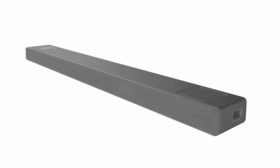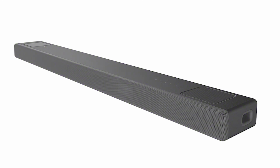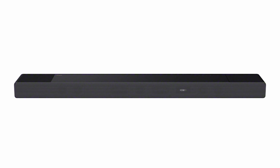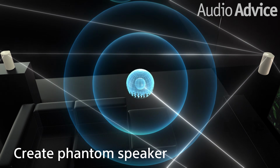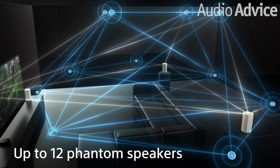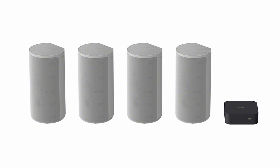All of the new soundbars we are about to go over are compatible with this cool Sony tech, including the Sony HT-A5000, which is an expandable 5.1.2 Dolby Atmos soundbar. The more powerful flagship model called the HT-A7000, which is a 7.1.2 Dolby Atmos soundbar, and a really cool new soundbar alternative that can create a virtual 360-degree spatial audio bubble of up to 12 phantom speakers of surround from just 4 physical speakers that you can place anywhere in the room, and by that we literally mean anywhere. This one is called the HT-A9 high performance home theater system.